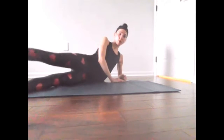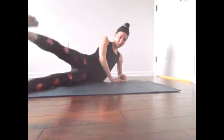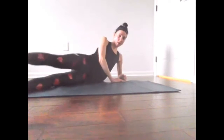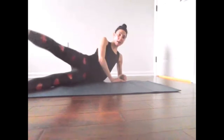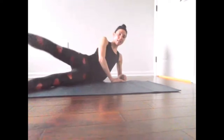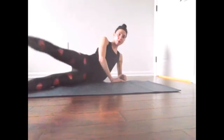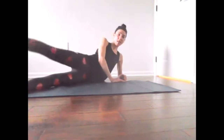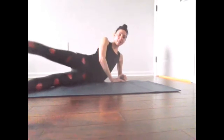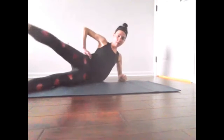Hold still. Now circle forward for 10, 9, 8, 7, 6, 5, 4, 3, 2, and 1. Back to lower lift for 10, 9, 8, 7, 6, 5, 4, 3, 2, 1. Hold still, circle back for 10, 9, 8, 7, 6. Make sure that your hips are stacked, hips are not moving. 4 and 3, 2 and 1.